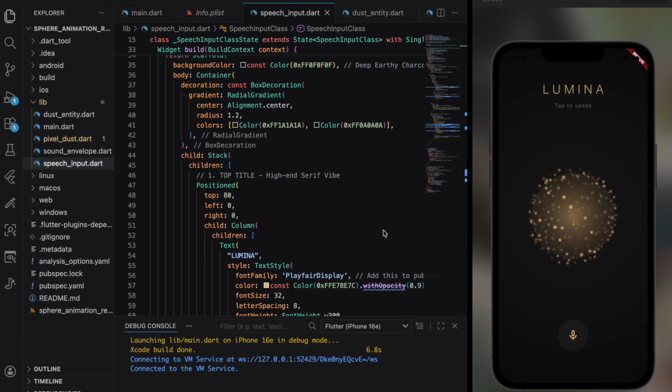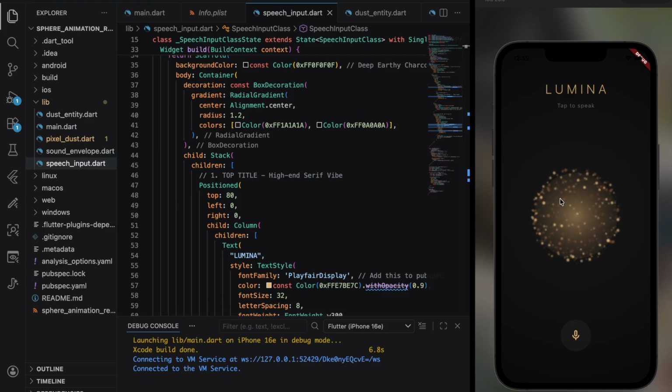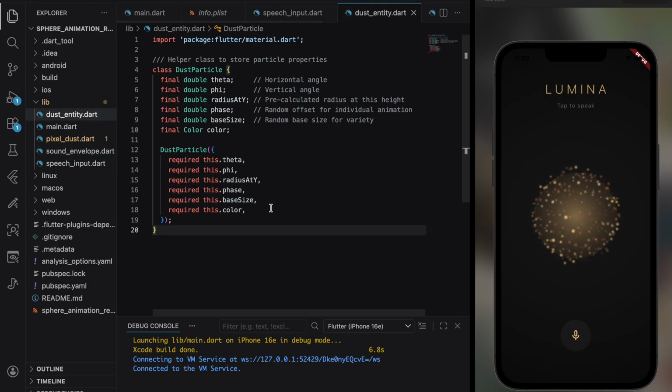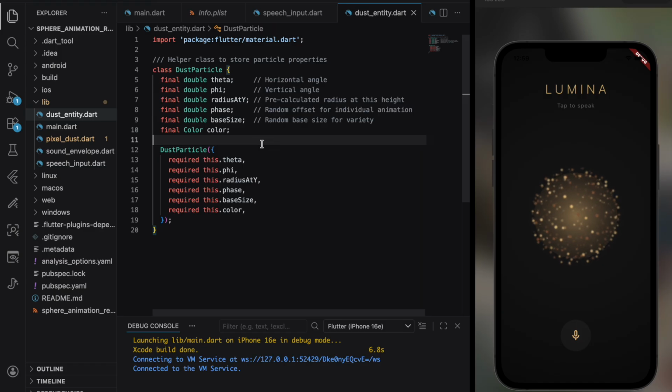This dust entity is a model which has all the characteristics of a particular particle. Let's say, for example, this particular particle: all its characteristics will be listed here.